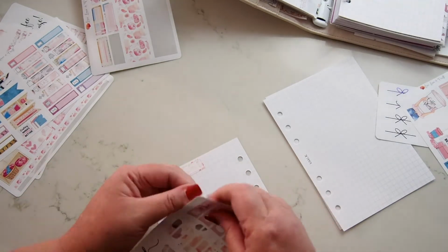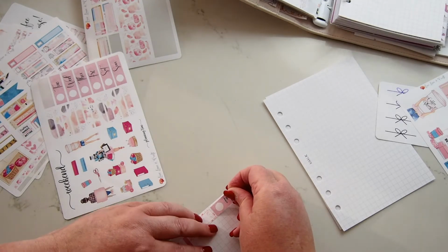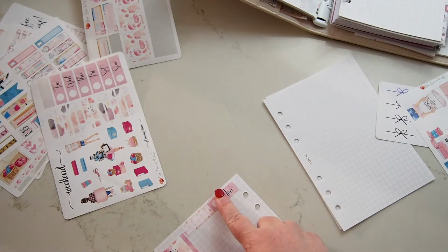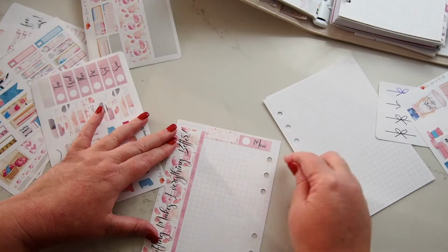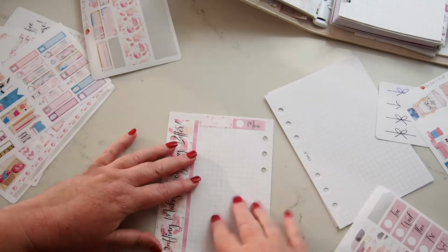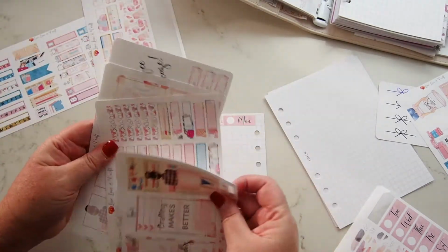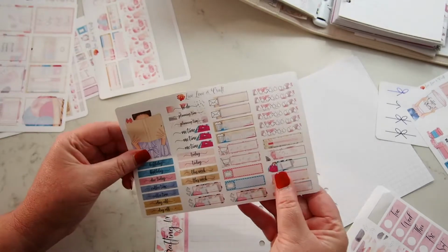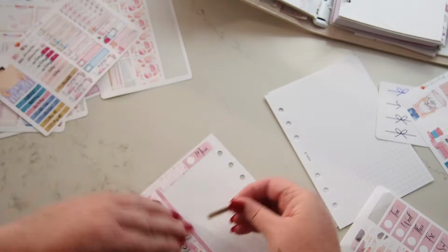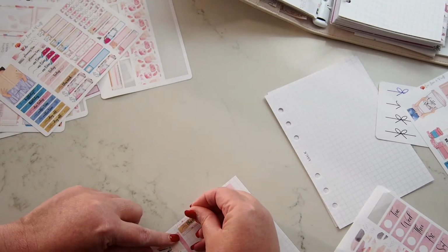Now let's just make sure Monday can fit, because I do tend to squash up this side a little bit. Okay, it's a little cramped over the lines here, but that's okay. I'm gonna go with it. Now, I'm sure there are some scripts here. Here we go. So I just want this week's script, and I'm going to put over the middle of this.